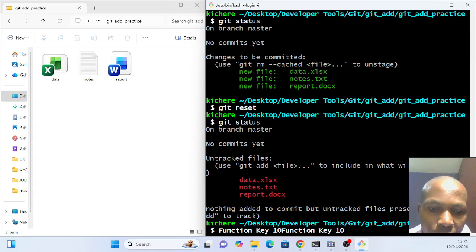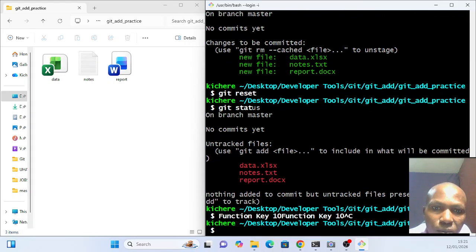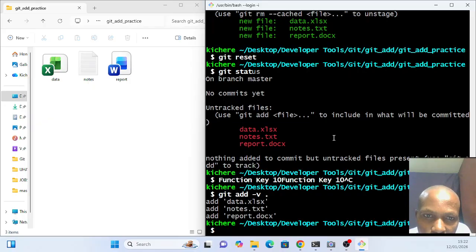If we want to show the files that are staged while adding, we say git add verbose, or hyphen v, and then dot to mean all files. Then you will see that the staging is done while the info of which files are staged is shown.